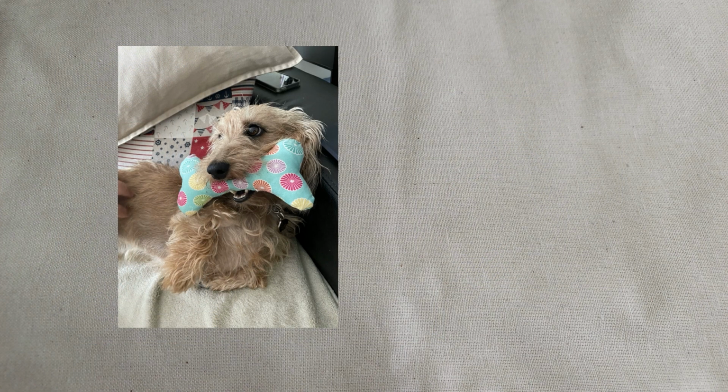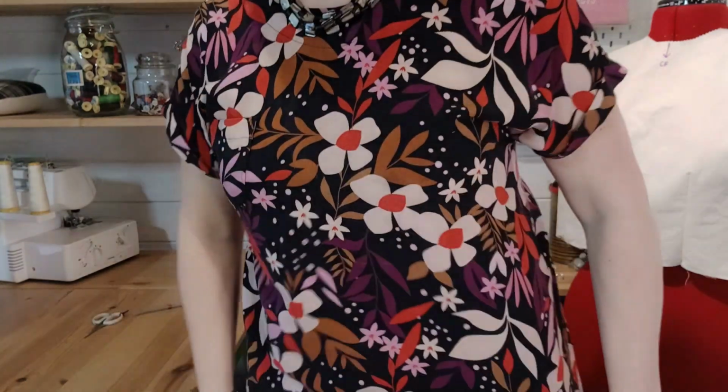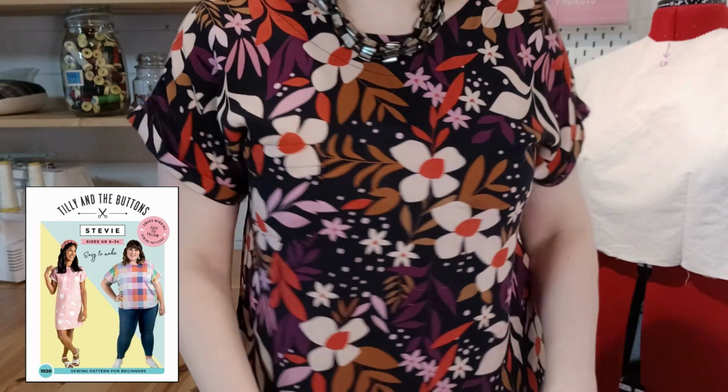You can also use calico for toy making, so you can use it to make rag dolls and their body parts of different toys. I'm not wearing calico today. I'm wearing one of Minerva's exclusive viscose challis. This is graphic floral. And I've made a Stevie dress.